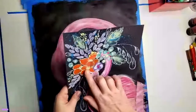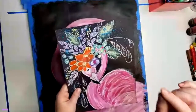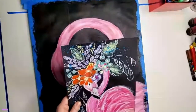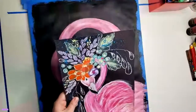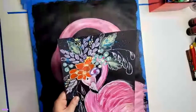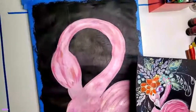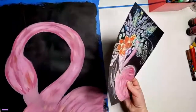So one of my favorite things. For all of this, you can use a medium-sized flat, a medium-sized angular brush. I'm trying to see if, yeah, so I would just go with that. You can always play with a round brush and everything like that. So let me show you real quick what you can do with different brushes.